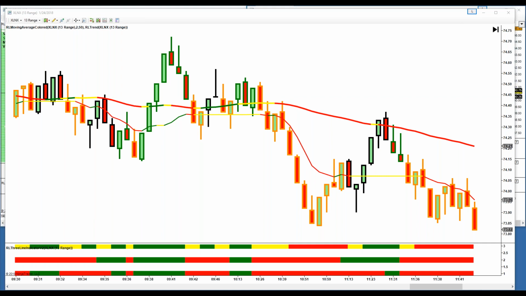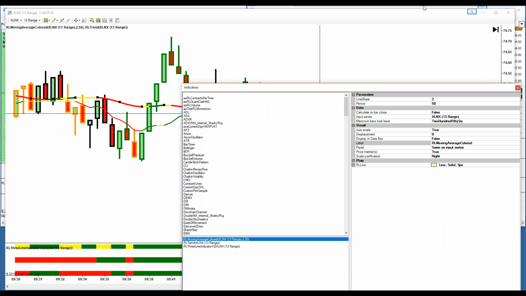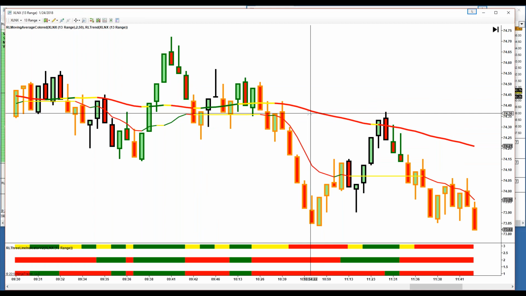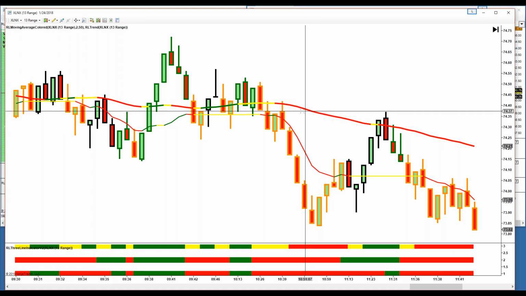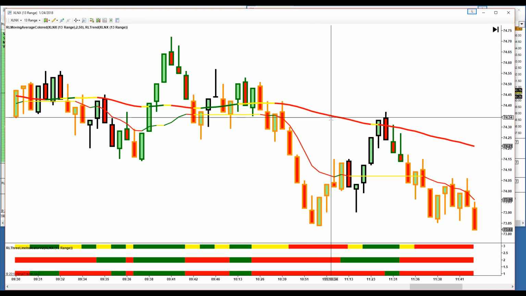The moving averages, Daniel, this is simply a 50-period moving average. It's all it is. The only thing that we did with it here is we colored it with a slope degree. You see this line slope of 2 to give us a really visual way to depict whether it's moving up or moving down. That's all. It's just a 50-period SMA.